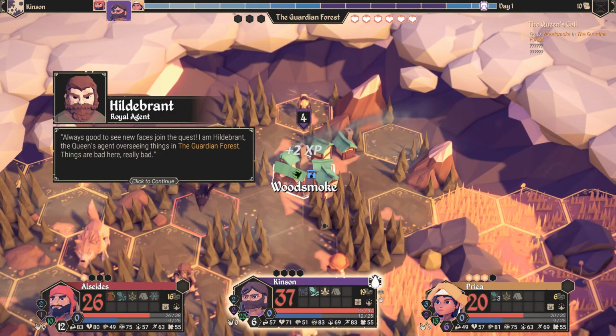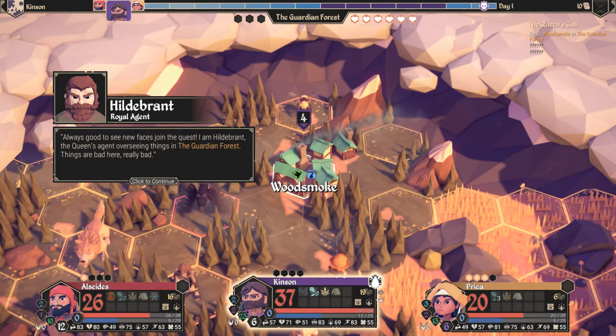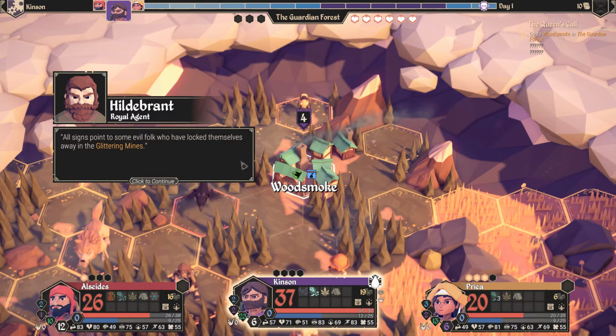So we all got experience, and the royal agent Hildebrandt says, "Always good to see new faces join the quest. I'm Hildebrandt, the Queen's agent overseeing things in the Guardian Forest. Things are bad here, really bad. All signs point to some evil folk who lock themselves away in the glittering mines."